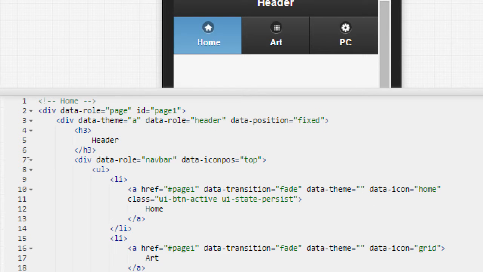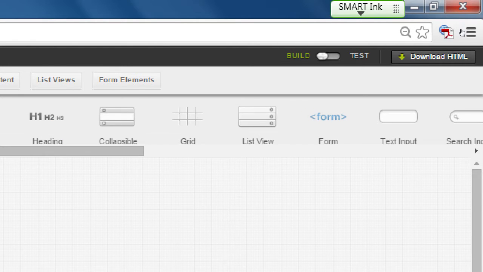Doesn't give me anything because this is not valid. This is not a fully complete valid HTML file. There's nothing about doc type, nothing about head and body and the meta tags and such. So this is only what would be in the body tag, so it's missing everything else. Besides, that's why it doesn't work as a real HTML file. But when we're done with it, we'll click download, and that will give us the complete HTML file.